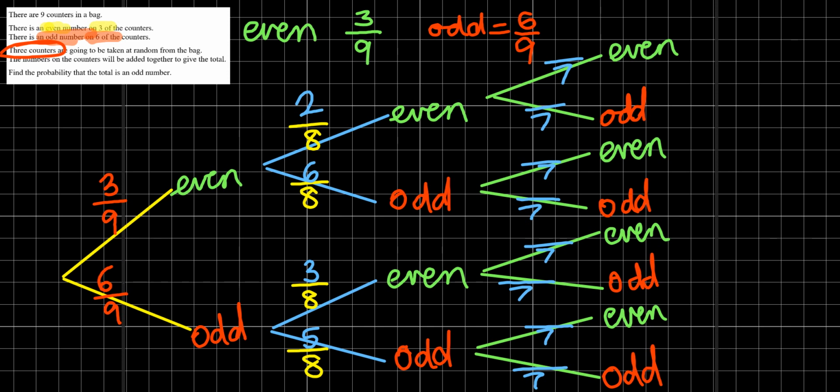The third time, let's say we've picked up an even number, we would have 1 less, so we would have 1 out of 7 that are even, and we would then have 1 plus 6 would make 7, so we would have 6 odd numbers. And we do the same for every single stage. We have 6 odd numbers. If we pick out 1 less, that means we would have 5 odd and 2 even.